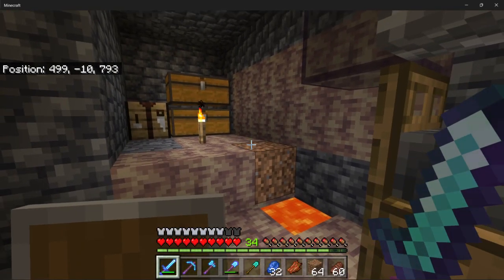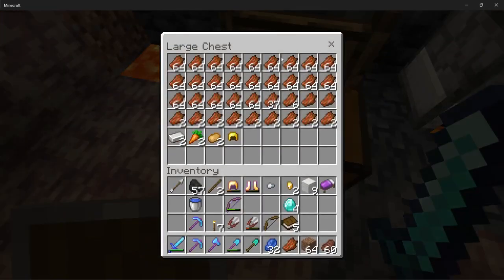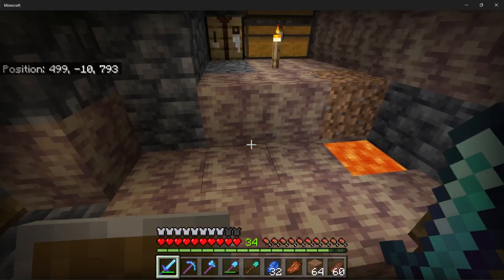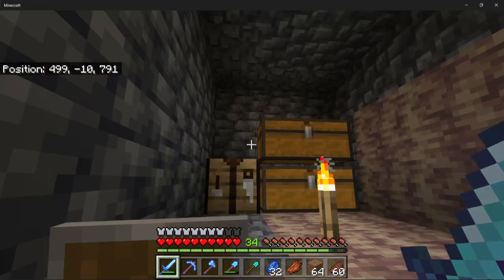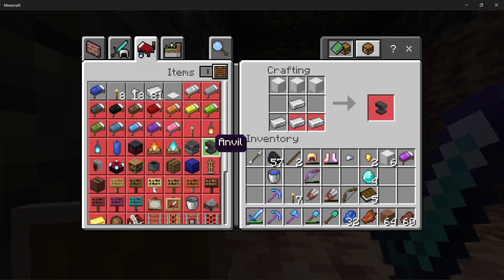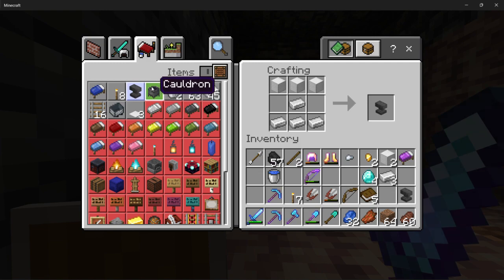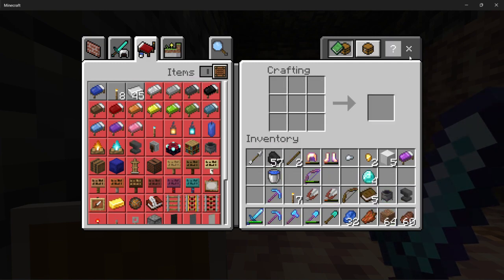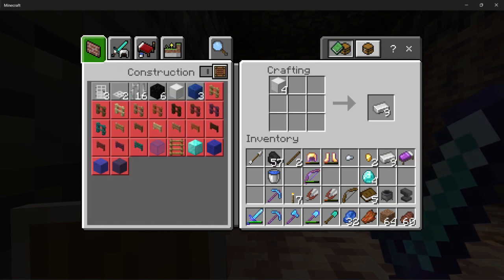I should put an anvil down here. Do we have enough for that? Right. We only have two of those. Just making anvils left and right here, and you know what we're also gonna do? And we need a bucket. You hear them? They sound like a symphony going off there.